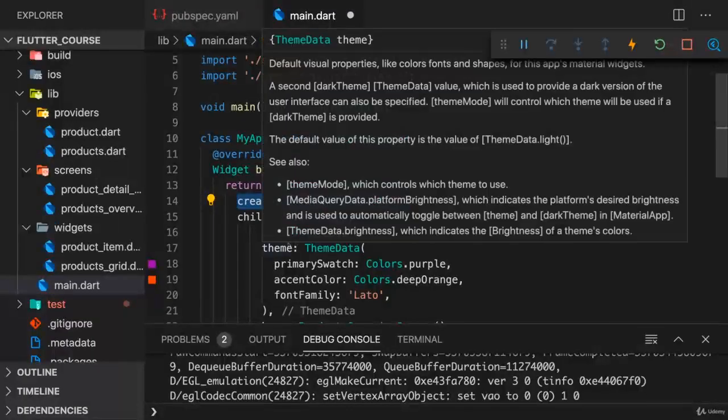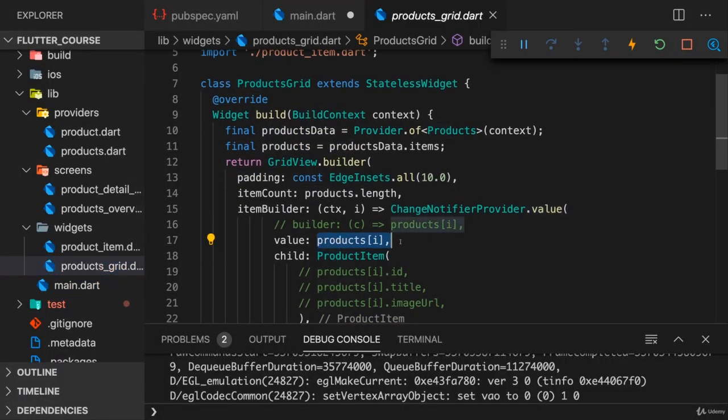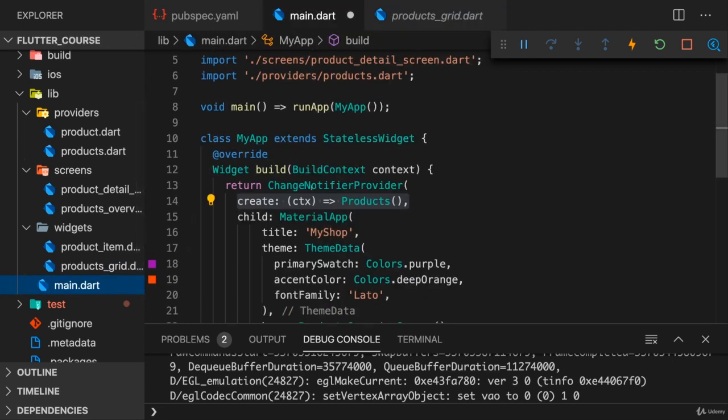Whenever you reuse an existing object, like we're doing in the grid, where we cycle through a list of products which already all exist, it's recommended that you use the value approach, so with the .value constructor. Now, it would also work if we used the .value constructor here in main.dart. It just might be a little bit less efficient and maybe lead to unnecessary re-renders, or in some apps it might be buggy.